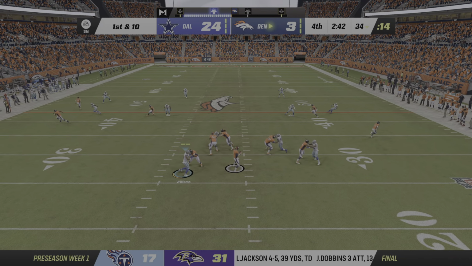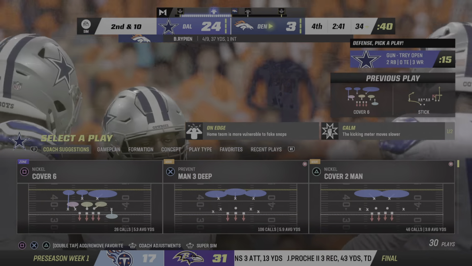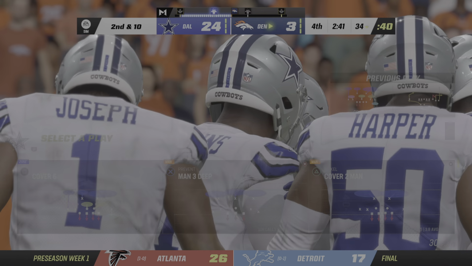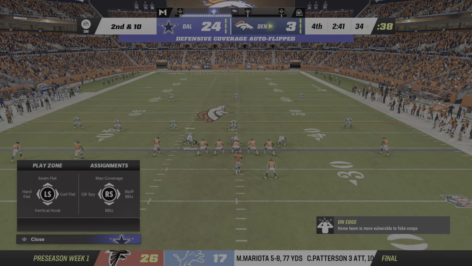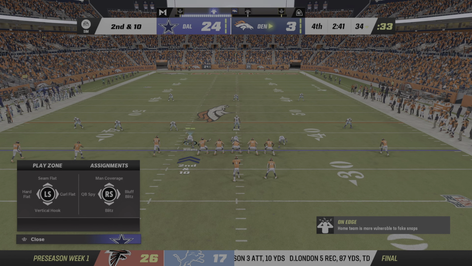Out of the gun is Rippon. And this one caught along the sideline, but they say already out of bounds. Now the throw didn't give him a chance to turn it upfield, and that brings up second down. After the incomplete pass, here now is 2nd and 10.